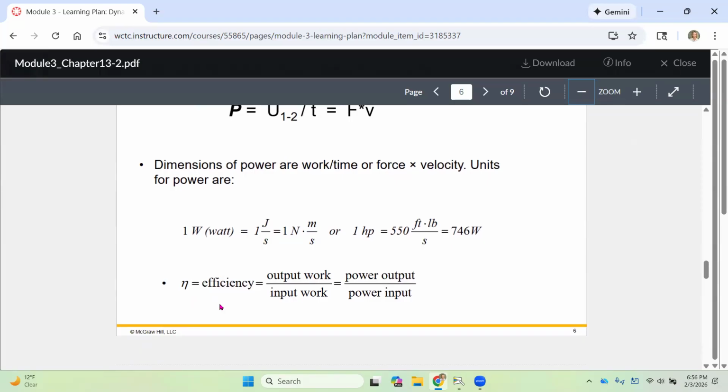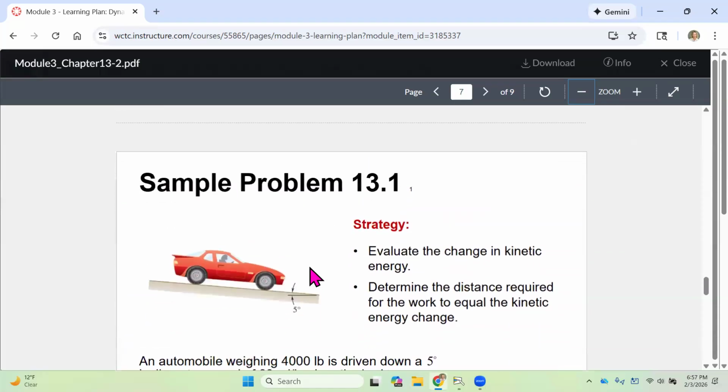And then lastly, there's an equation here for efficiency. Efficiency really just looks at how much usable work we get out of something for what we put in. So it's going to be the amount of output work or power that we get out divided by how much we actually put in. Now, this value for efficiency can never be over 100%, okay? Because we know by the conservation of energy law that we cannot get anything more out of something than what we put in. There are losses that occur. So we can get efficiencies higher than 90%, but we're never going to get 100 or more, okay? So there will always be some sort of losses.